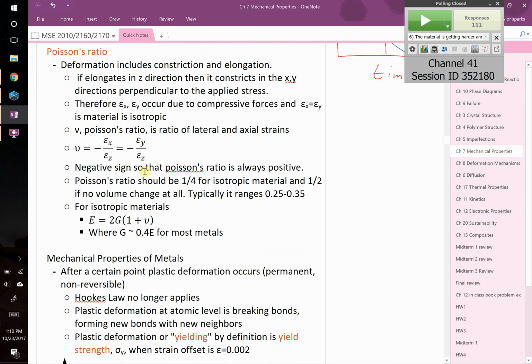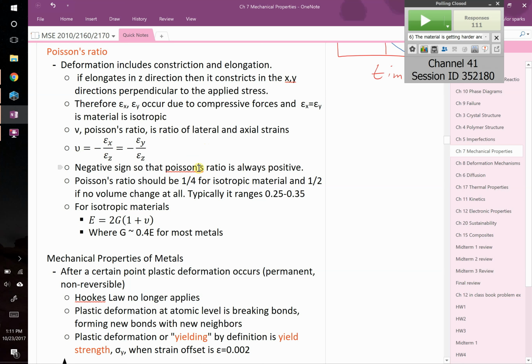Poisson's ratio, you've probably heard about it in physics or somewhere before, but if you take something and you squeeze on it, it's going to get wider, right? It's going to expand. If you pull on something, it's going to get narrower. All that Poisson's ratio does is define how much is happening in terms of that, right? When you apply a stress in one direction, what's the strain that occurs in a perpendicular direction? So for example, it's the ratio of the strain in the x direction to the strain in the z direction if you're pulling on it in the z direction, right? So it's going to contract or expand in that other direction. They use a negative sign so that Poisson's ratio is always a positive number.